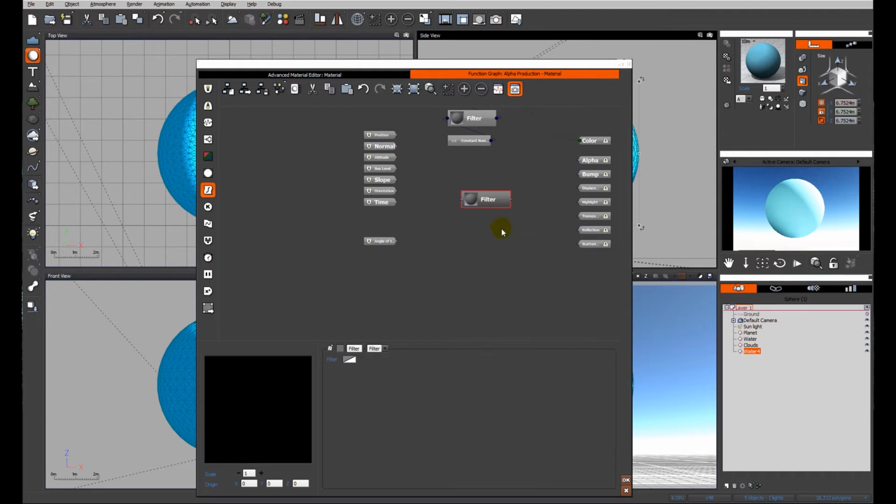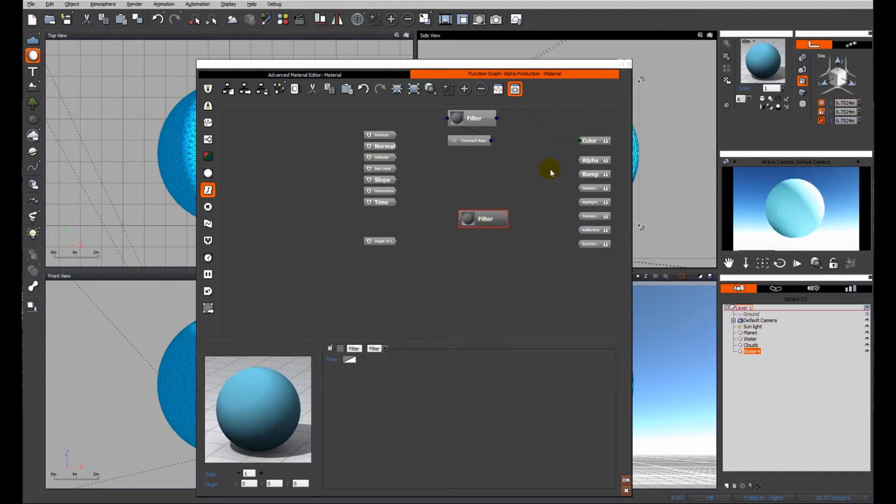Adding filters, as I say, increases the flexibility of the material. We have options then to edit the material. So you can see immediately by connecting, we've got a semi-transparent blue sphere. And as soon as I connect it through to the angle of incidence, we end up with this effect. Okay, so the blue is denser around the outside, and we end up with a semi-transparent center.